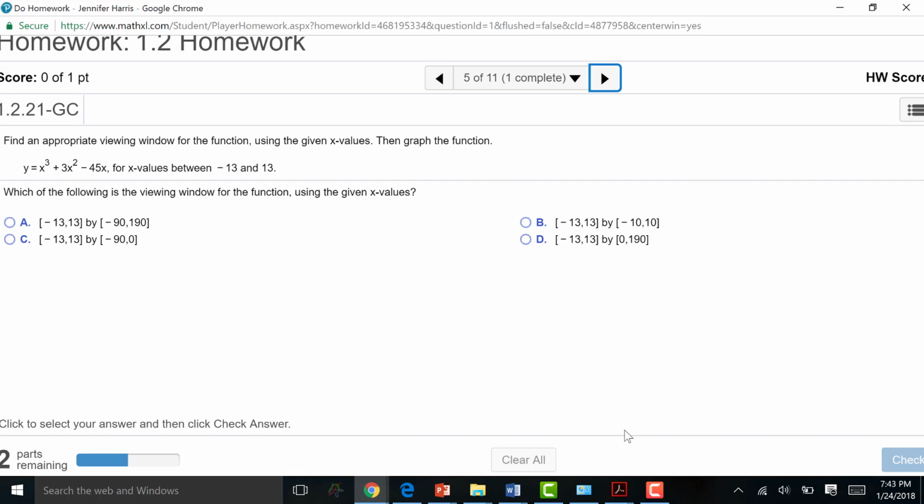Literally guessing like we did. I was literally just punching them in. I hate to say guessing, but at this point you are. Now, I knew when I saw it which one to pick because I've done this enough. But again, I'm getting you to think how wide to be able to see everything. Which one has the widest stretch of numbers? Look at this one. Which one has the biggest stretch of numbers? Negative 90 to 190. So it's got to include everything. So that's the one I would have picked right off the bat. You see what I'm saying? That would have been your educated guess.